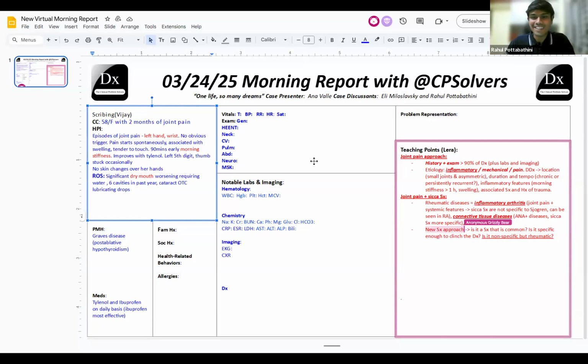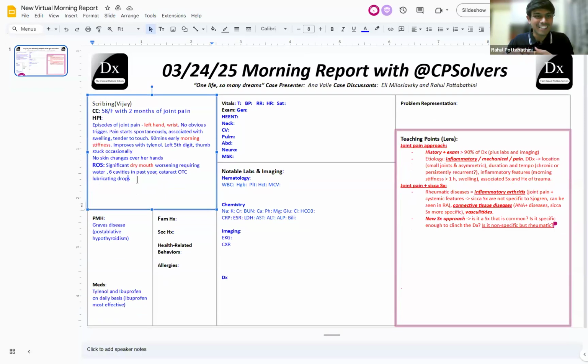Loved it. I really loved the three buckets of inflammatory arthritis, connective tissue diseases, and vasculitis. And something which is new for me is that we are only going to call it a connective tissue disease if ANA is positive. I really love that pearl. And over to you, Dr. Anna. Okay, so I will be adding a little bit more to the third bucket.